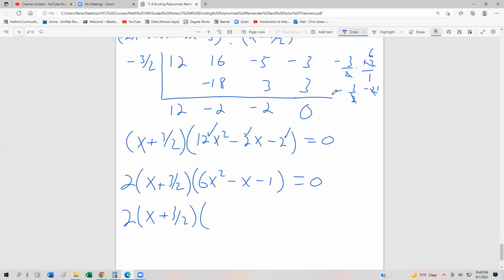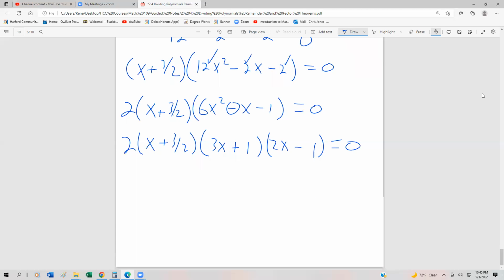We know that 6x squared can be written as 3x times 2x. We need to get a -1, and we know the only factors of 1 are going to be 1 and 1. Since this is negative, we probably want to put the negative opposite of the bigger x. So I'm going to put a negative here and a positive here. That should do it, but again, if you don't trust me, what you should do is FOIL this out. And I will FOIL it just to make sure it's okay.